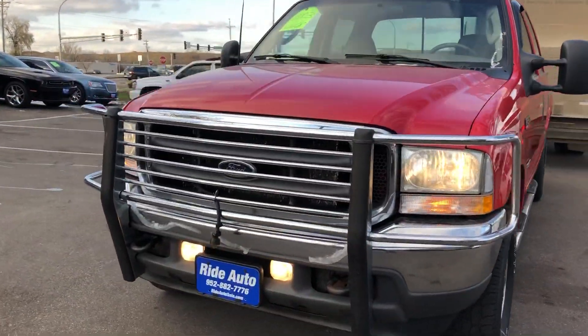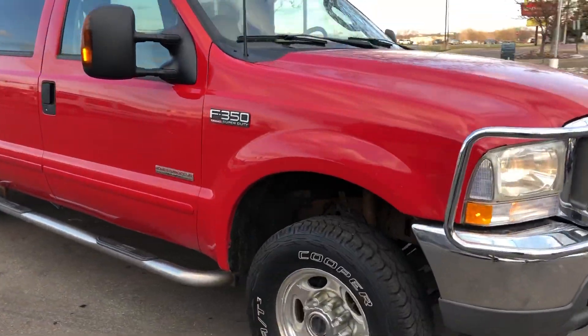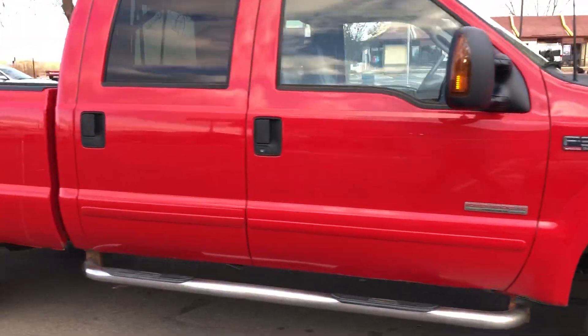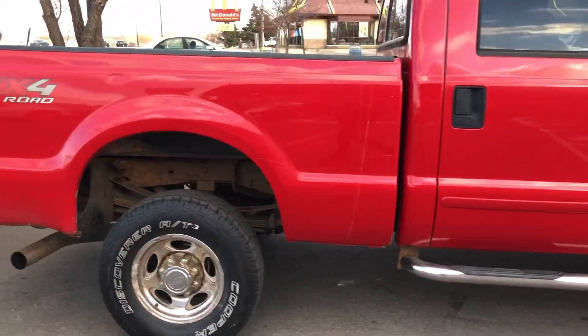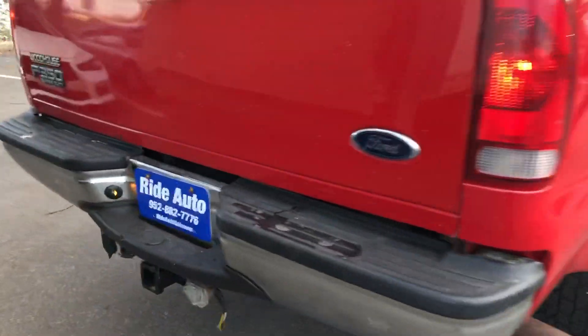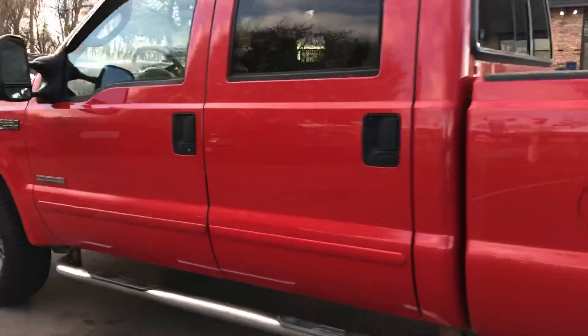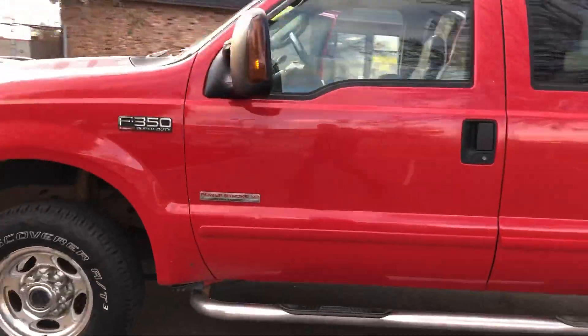Hello and welcome to RideAuto. We're pleased to bring you an extra clean Ford Super Duty — this time an F350 Lariat, crew cab, four doors, short bed, four-wheel drive, FX4 package, PowerStroke Turbo Diesel with the Trailer Tow Package. It's got the gooseneck hitch with the bed liner — beautiful truck, out-of-state vehicle.